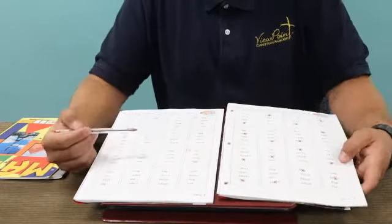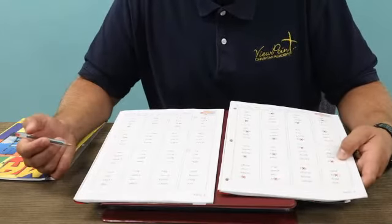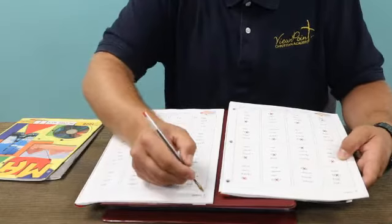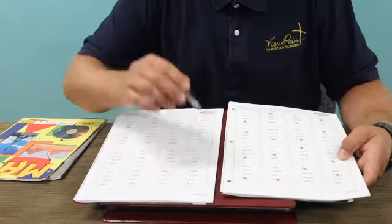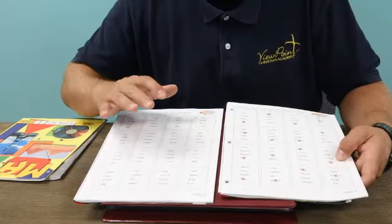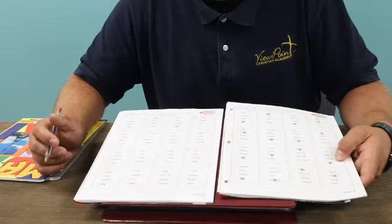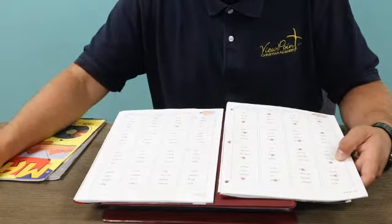Now, for instance, if I did this whole page and there was absolutely nothing wrong, how would I know that it had been scored? Well, I wouldn't unless I circle the bottom page. But you only circle the bottom page when everything on the page has been done and is now correct. And if there's any rescoring, etc., that needs to be done, you do that first. So there you have the basics of the scoring procedure.